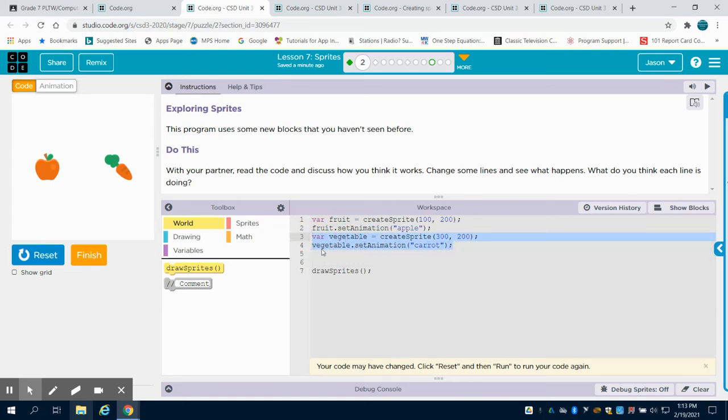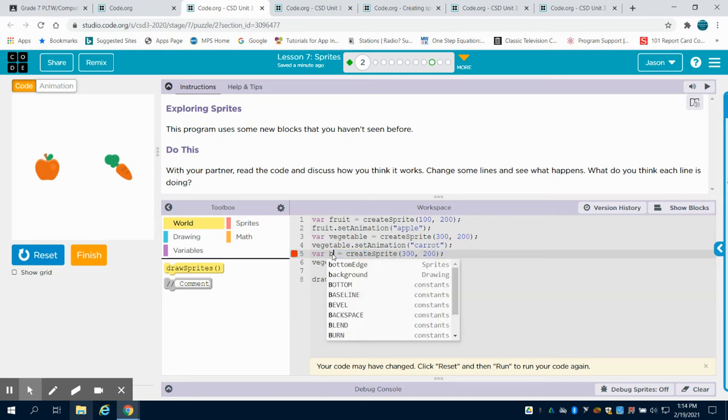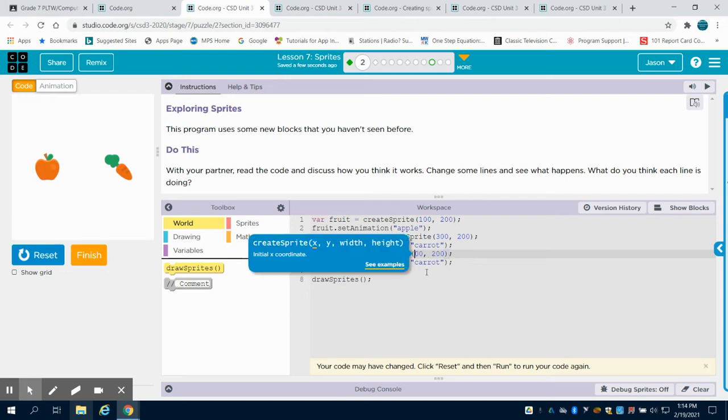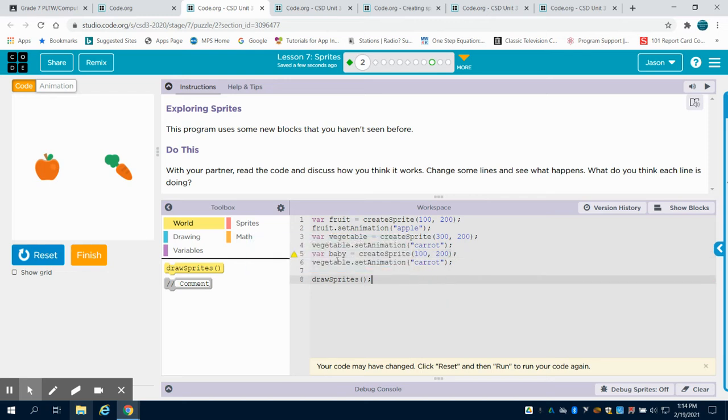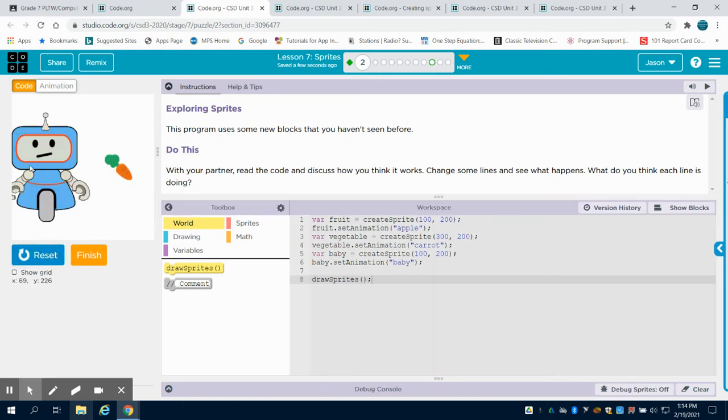So just to show you how this works again, I'm going to duplicate this and paste it down. I'm going to create another variable. This one I'm going to call my baby, and I'm going to make it, I don't know, 100 on there. So now my animation for this is going to be for my baby variable, and the sprite that I want in the animation tab, I call baby. So now I'm going to reset and run this. You're going to see, because it's listed second, it's there.